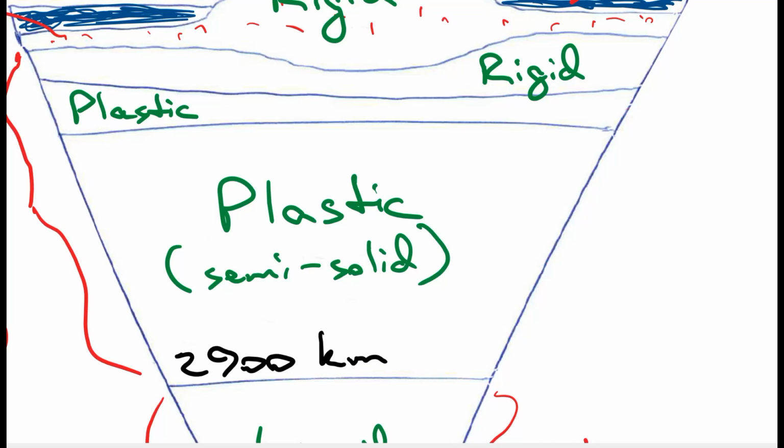Well, that's kind of what this stuff is here. It's plastic in nature. The rock is plasticized. It is not melted. It's not molten rock because it's not a liquid. It is technically still a solid, but it flows as if it were a fluid. So yeah, it flows like a very thick syrup kind of thing. So the word is plastic there. It's like a semi-solid. All right, grand.